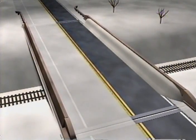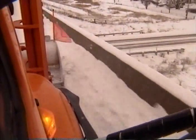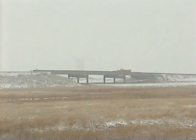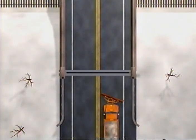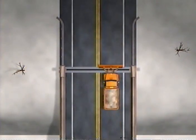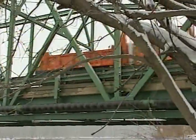If snow builds up along the barrier, it can form a ramp and a vehicle could go up over the barrier and off the bridge. So for bridges with high closed barriers, plow straight and slow. On super elevated bridges, always move as much snow as possible to the low side of the bridge to prevent snow on the high side from melting and refreezing as it flows across to the low side. Whenever you go on and off a bridge, make certain that the angle of your blade is not parallel with the expansion joint — if it is, the blade can fall into the expansion joint and cause considerable damage. Also, be especially careful when plowing truss or pony truss bridges, as hitting a truss with a plow can also cause damage.